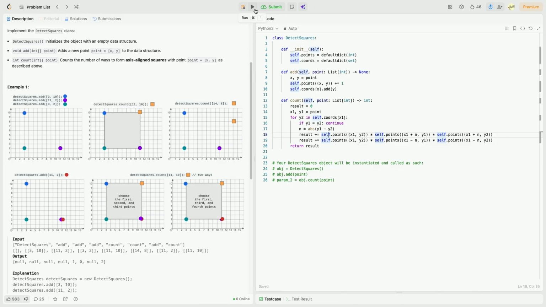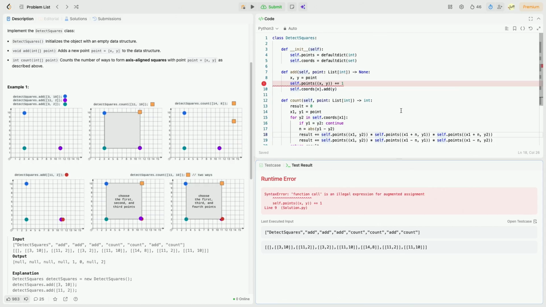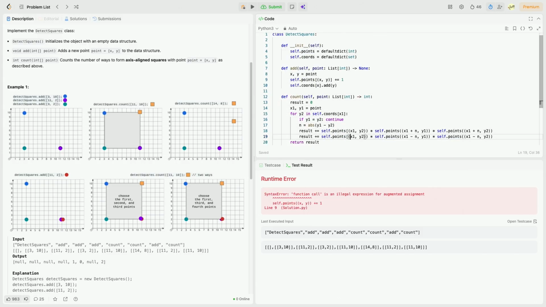I think that's everything. So let's test this. Function point call is illegal. Self.points. Oh, I see. I need some square brackets here, and that applies to here as well, because I'm using the tuple as a key.